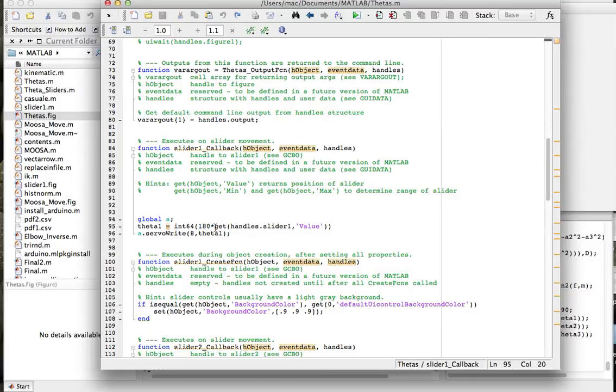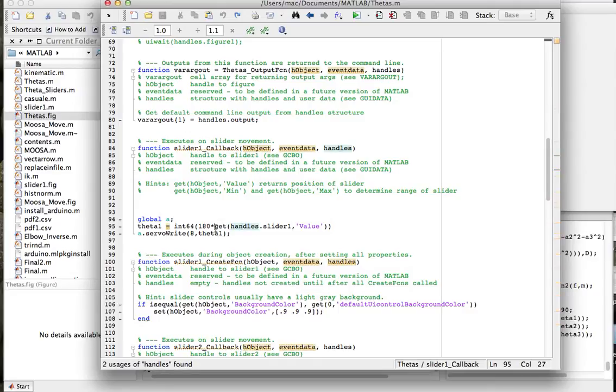And then this is the main code, and this is the most important. Just memorize this, write it down like this. This is how you get the value of the slider. We said the slider goes from 0 to 1. We can do this in steps, but I just did it in one step.